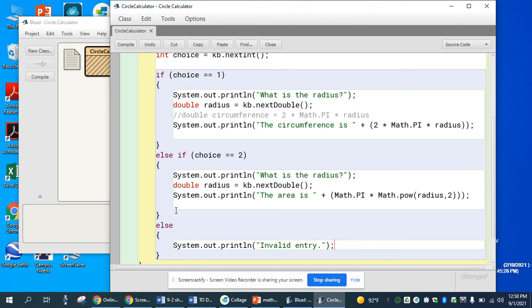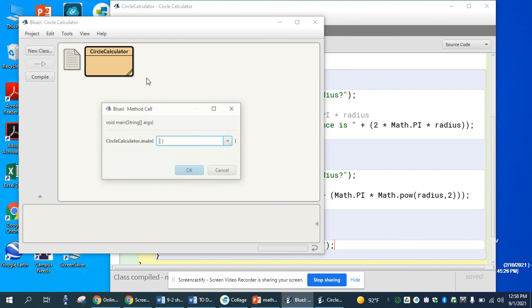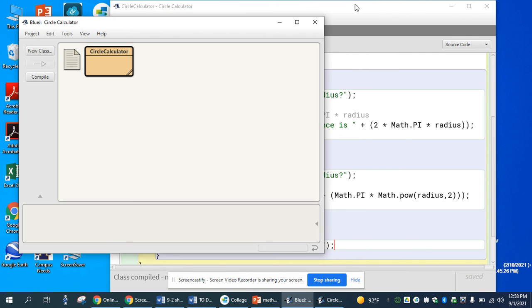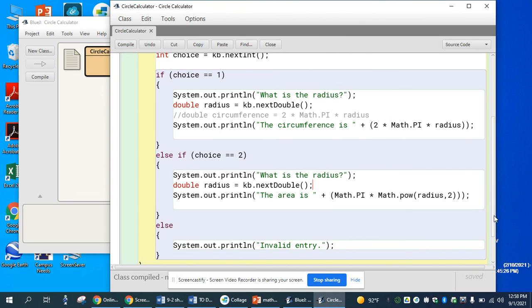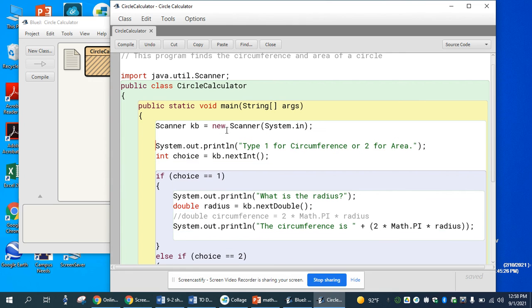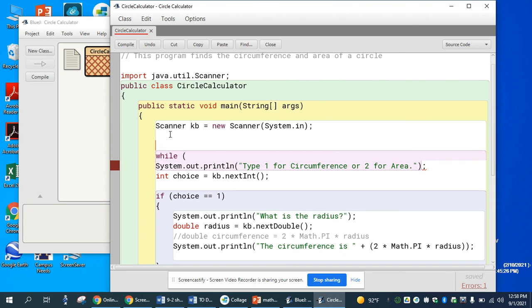Now, you just asked me an interesting question. What if I wanted to make this, because right now, when I compile this thing and I run it, it's going to run exactly 1 time. If I type in a 5, it's going to end the program. Well, it sure would be nice if I screwed it up and I didn't have to run the program again, right? So you can get around that by making what's called a while loop. And while loops are way above what we're doing right now.